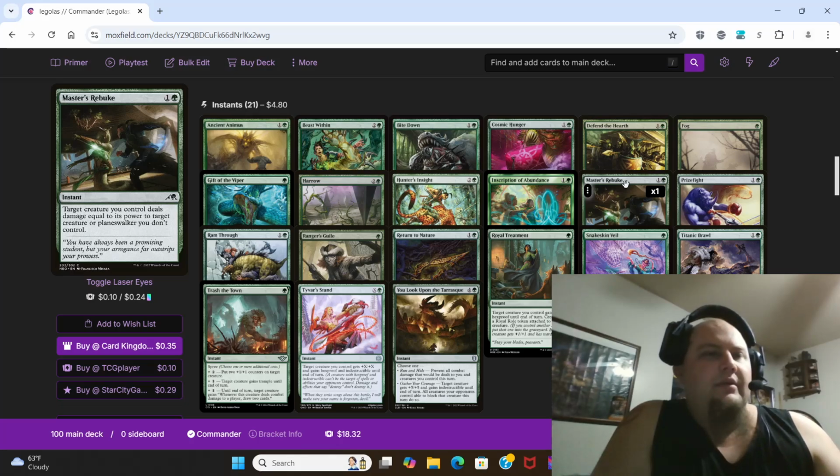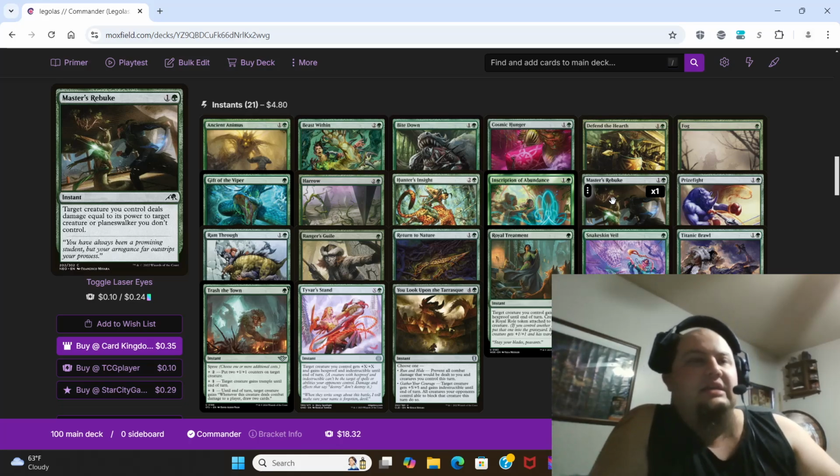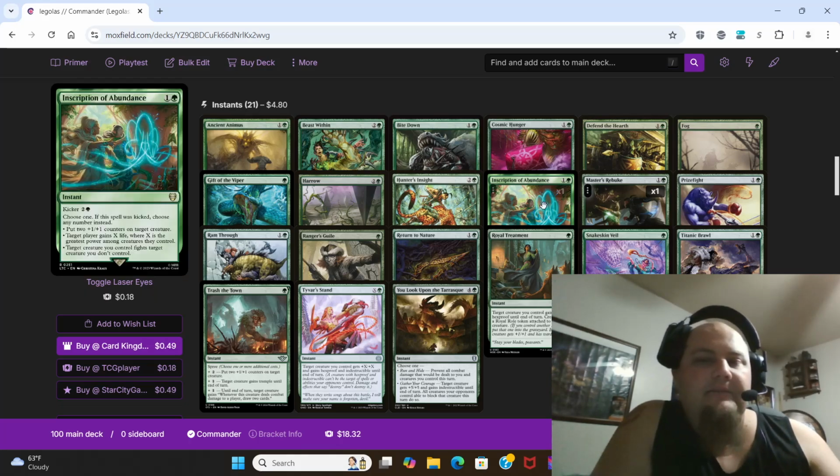Master's Rebuke. Target creature you control deals damage equal to its power to target creature or planeswalker you don't control. You noticed a lot of these are not necessarily fight spells so much as instant speed, get your blocker out of my way, and then we can go to blocks kind of thing. Inscription of Abundance has a couple of different modes, and we can choose one, but if we pay the additional 3 as we cast it, so a total of 5 mana, we could choose any number of these instead.